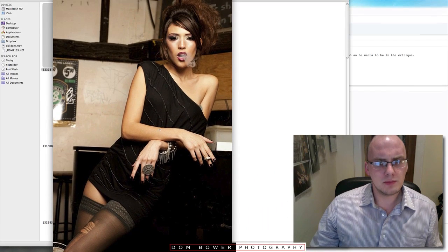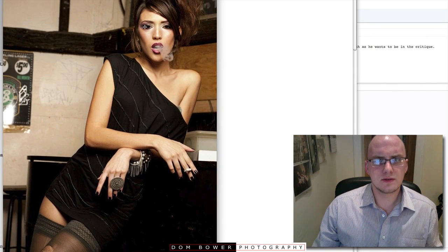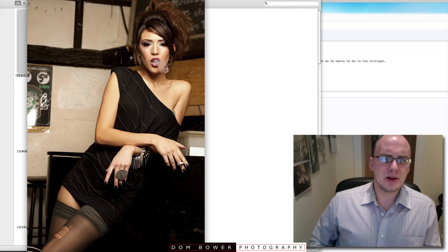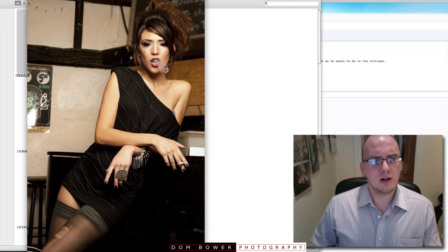Okay, so for me to critique this one, you've got the little stool down here, you've got the white box thing here, you've got the thing in her arm there. But you've got the logo there, which is looking good. You've got a beautiful model with amazing makeup, brilliant hair, brilliant attitude, straight towards the camera. She looks like she's a person that wouldn't give a shit. And it's just like, she could probably punch you in the face, but yet at the same time is absolutely stunning, and you'd want her to punch you in the face, just so you can have her punch you. So yeah, very good, very, damn it, very good.